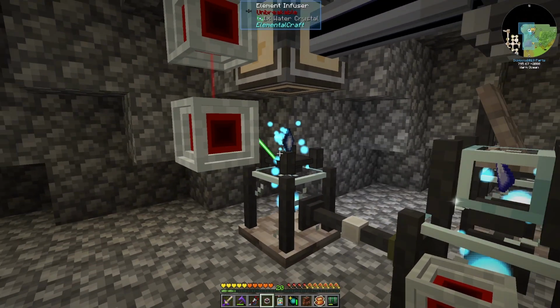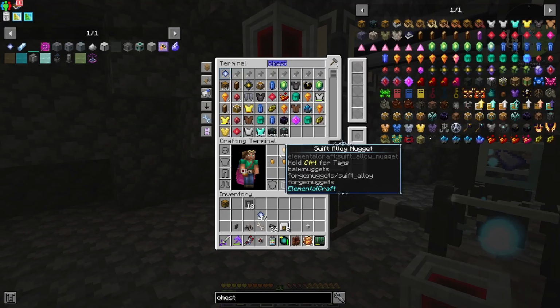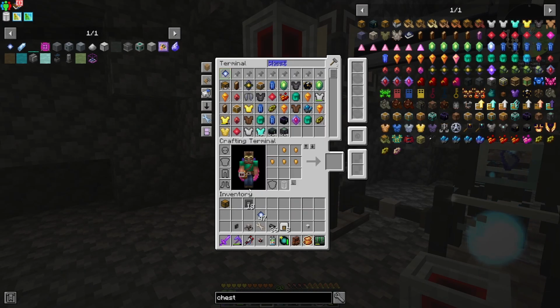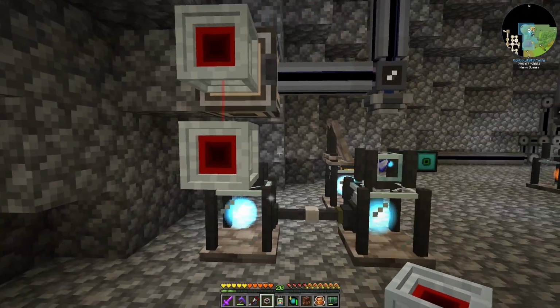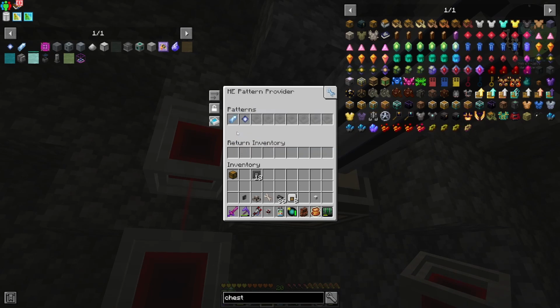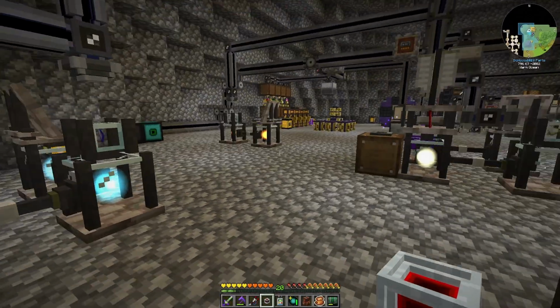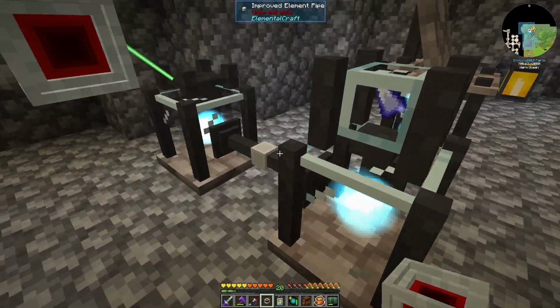You got to link your laser nodes, folks. Got to link the laser node. So let's make sure they're coming back into the thing. They sure are. There we have it. So now the system has patterns for water crystals and springaline shards, which we've been needing for a while. And we should be able to use those in another process right over here.